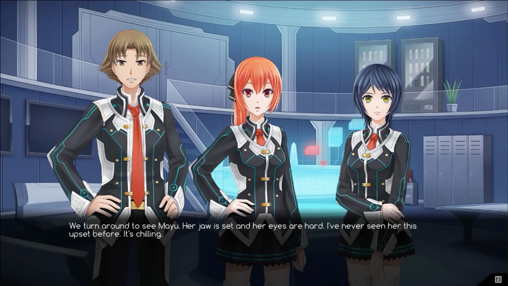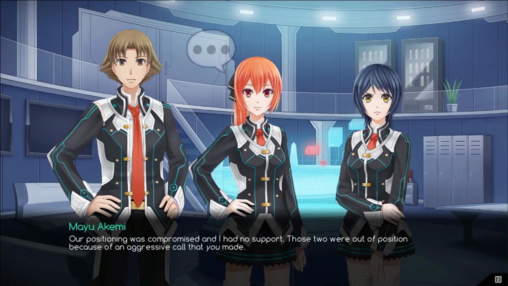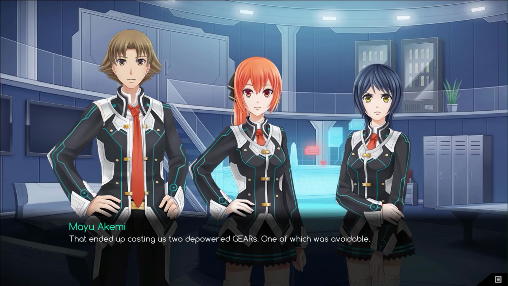We turn around to see Mayu. Her jaw is set and her eyes are hard. I've never seen her this upset before. It's chilling. Kaori's eyes widen. Mayu? You put your personal agenda above the team and risked the match. True. Our positioning was compromised, and I had no support. Those two were out of position because of an aggressive call that you made. Boom! That ended up costing us two depowered gears, one of which was avoidable. Boom! So no, you do owe us an explanation. Boom.